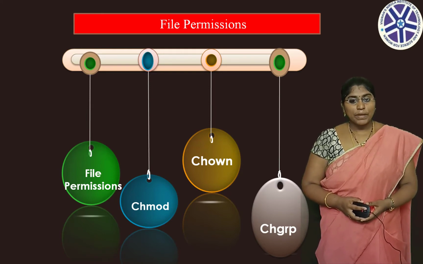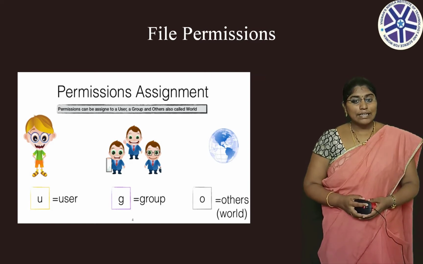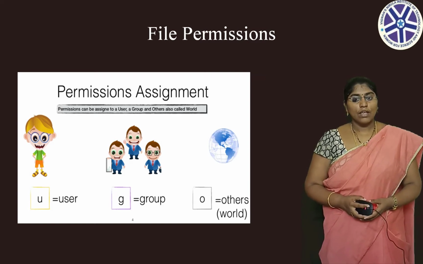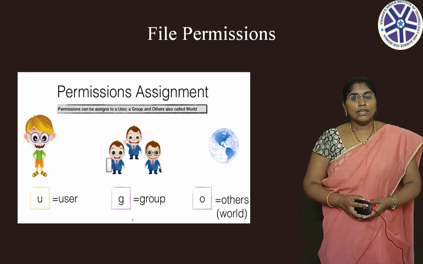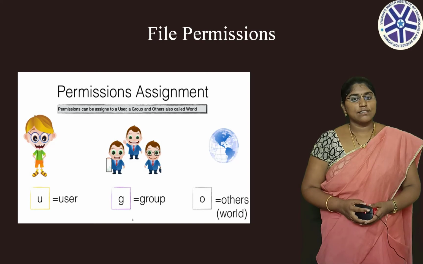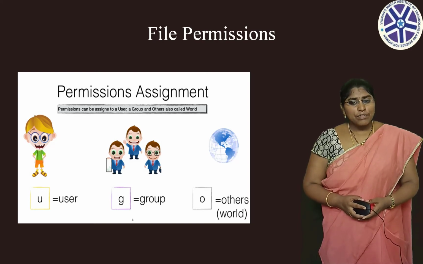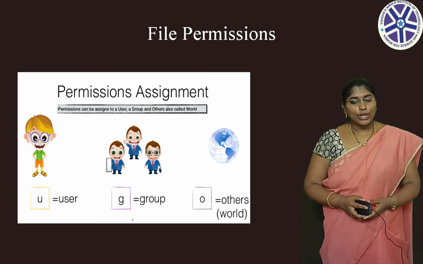Now let's see, the first topic is file permissions. In this session, we will discuss in detail the file permissions and access modes of a file in Unix. Here, file ownership is an important component of Unix that provides a secure method for storing files. Each and every file in Unix has the following attributes.